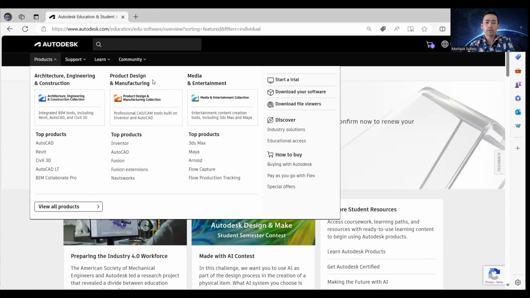For product design and manufacturing, you can also have Autodesk software such as Inventor, Fusion, and AutoCAD. In media and entertainment, if you're interested in 3D Max, Maya, and Arnold for animation purposes and graphics, you can also get certificates and the software.